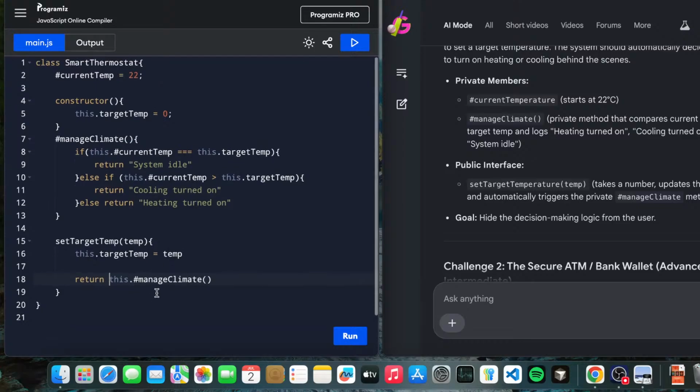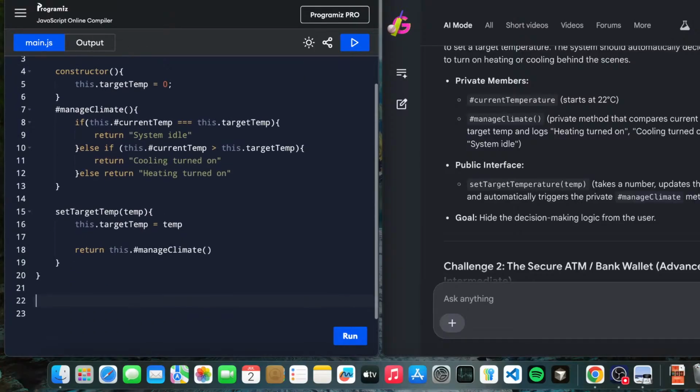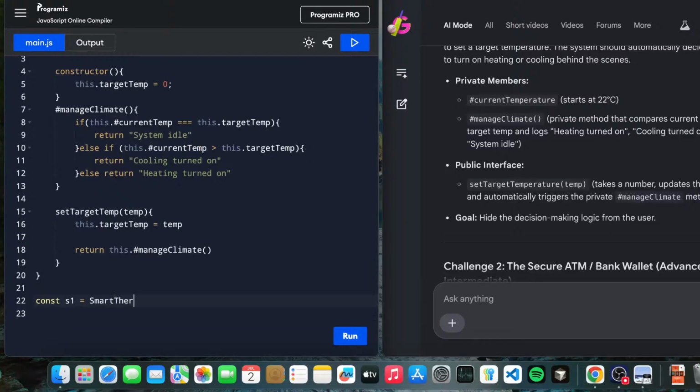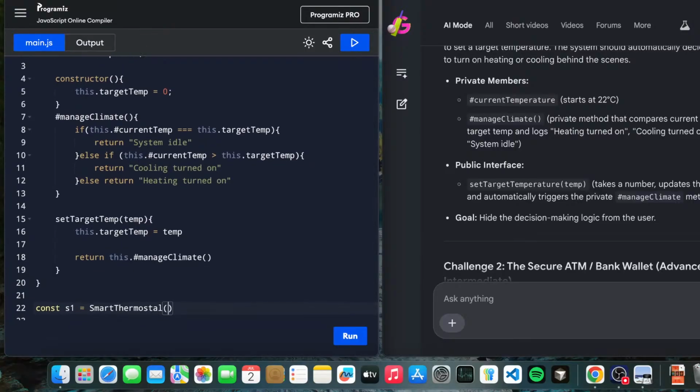Let's just call the smart thermostat. const s1 equals new SmartThermostat. I forgot the new keyword.